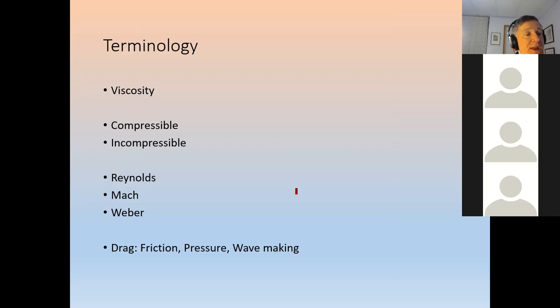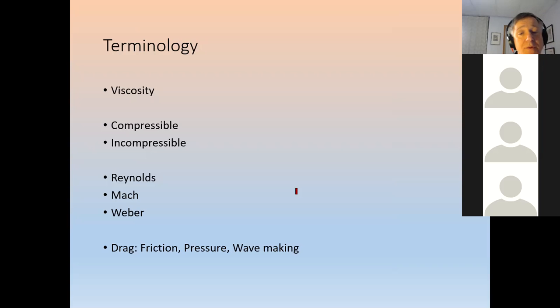And then compressible and incompressible. Let me go right over to Reynolds, Mach, and Weber. Reynolds number we've talked about. That's basically velocity over viscosity. It's actually inertia over viscosity. Mach number is the speed versus the speed of sound, or mechanical transmission. So if something is going at the speed of sound, it has Mach 1. Twice the speed of sound is Mach 2. And in a lot of the areas, you talk about units less than 1, subsonic flow. And we'll do a repeat of that as well.